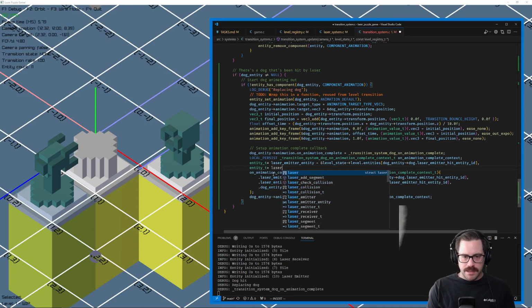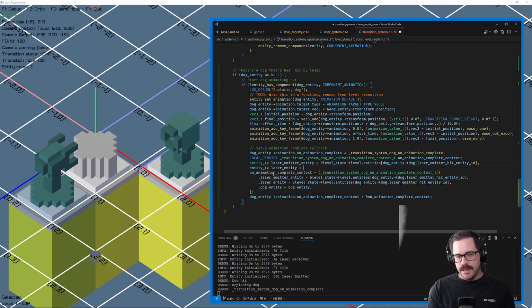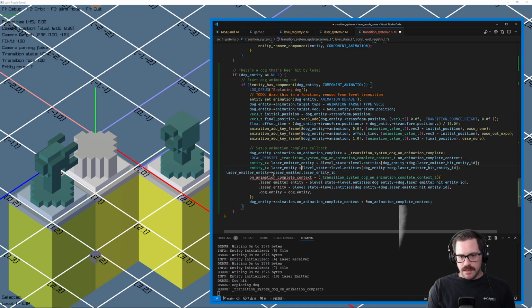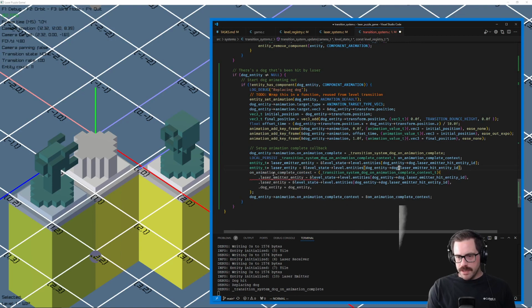Entity T laser entity is going to be the laser emitter entity laser emitter. Grab that. It's going to be laser emitter entity.